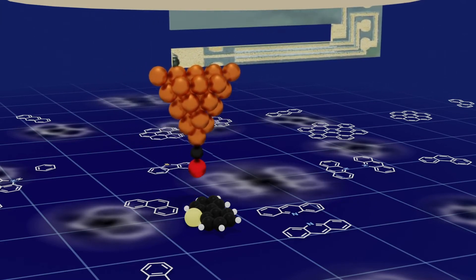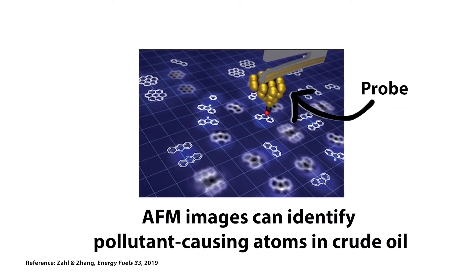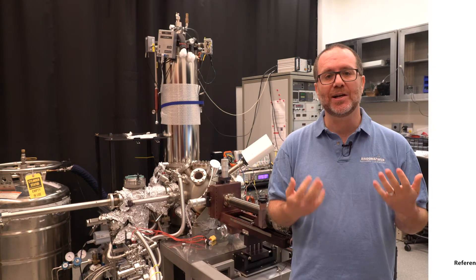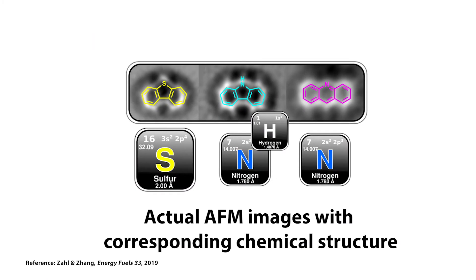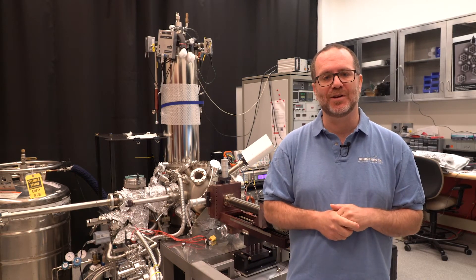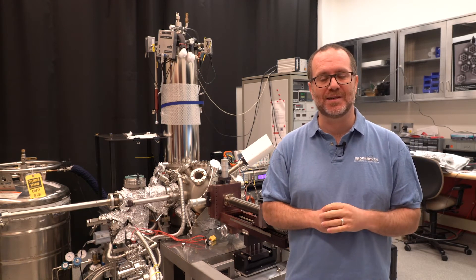One example: a user from Exxon is looking at petroleum in ways they can't look at in any other way. When petroleum comes out of the ground there are a lot of pollutants in it, and it is refined to try to get as many of them out so they don't go into the atmosphere — but it's impossible to get all of them out. Molecules containing sulfur and nitrogen remain, and when that gasoline is burned they go into the atmosphere and cause pollution. This microscope allowed Exxon to look at individual molecules and see how those sulfur and nitrogen atoms are bonded into the petroleum molecules, pointing them toward ways of better refinement to reduce the pollution that goes into the atmosphere when those fuels are burned. This is one of many applications for this custom-built microscope here at the CFN.